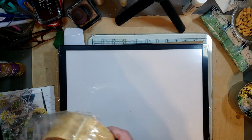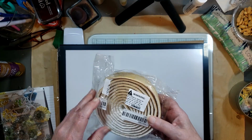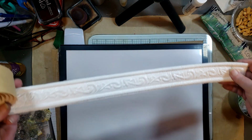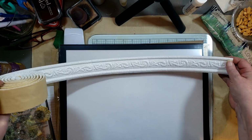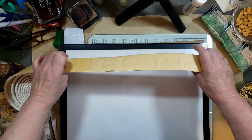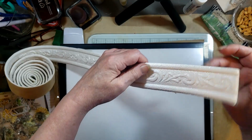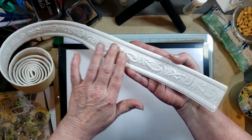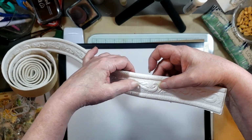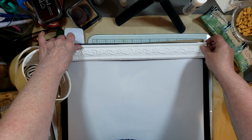And then with this order too, I got some foam frame trim, and it is $3.98 for this. It's very light, and you can frame around whatever frame you want. It just has a sticky side to it and gives it more of a fancy frame. And what I think I'm going to do is I might just stain this a little bit, use some distress ink so that it will highlight the design on here a little bit better.